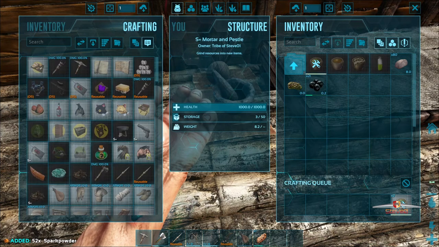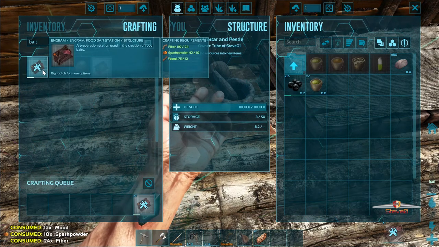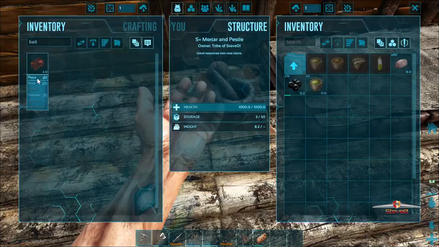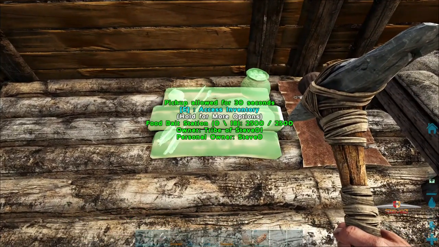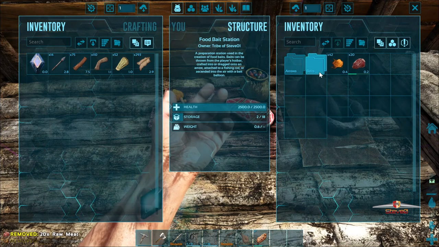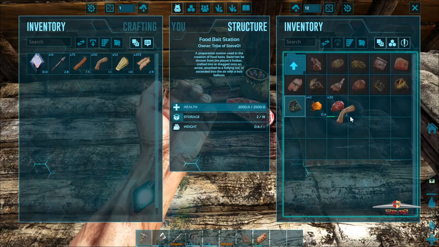Okay, and then we need bait. Gibble bait station. I don't think so, not yet. There's no way we can make that stuff. Yeah. I wish I had a table to put these on. They look so derpy just sitting on the ground. We need metal for it. Let's see if we can pull. Need fiber.